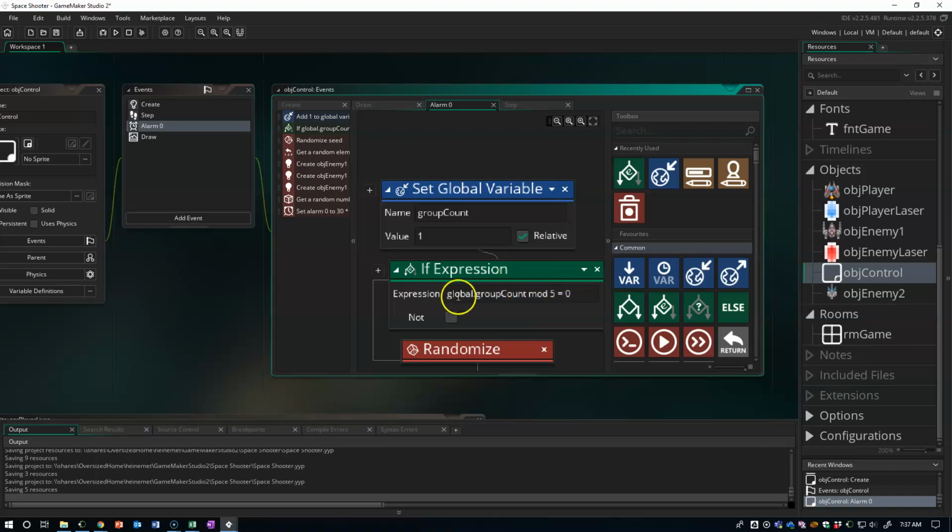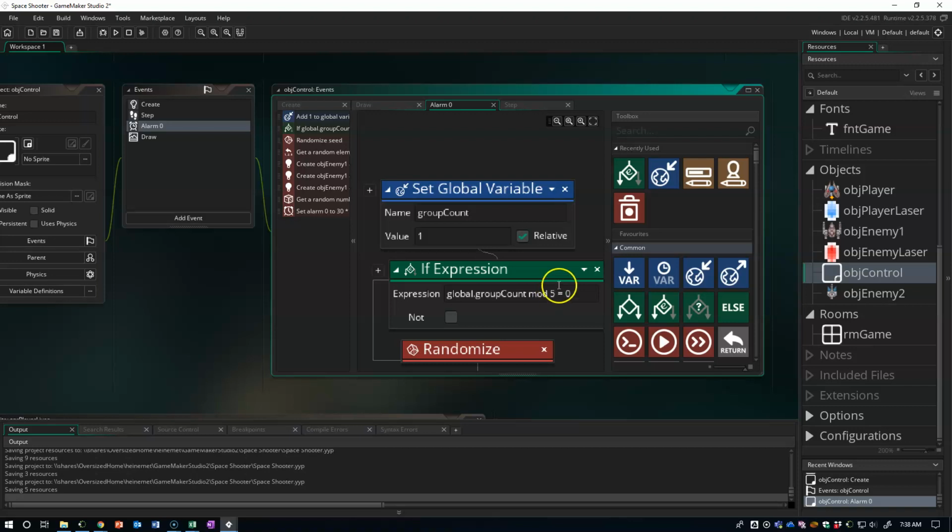So in this case, we'll take group count, divide it by 5. There will be some remainder. That remainder will be 0, 1, 2, 3, or 4. That's the only 5 values it could be, because if I divide group count by 5, those are the only possible remainders, because those are all numbers less than 5.